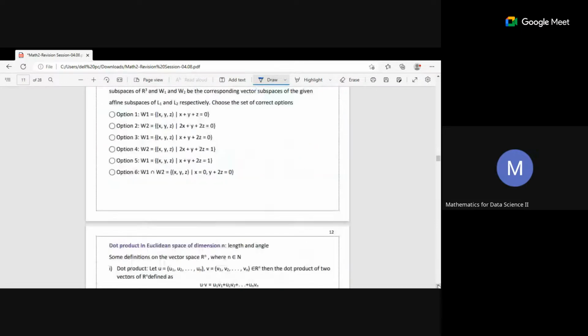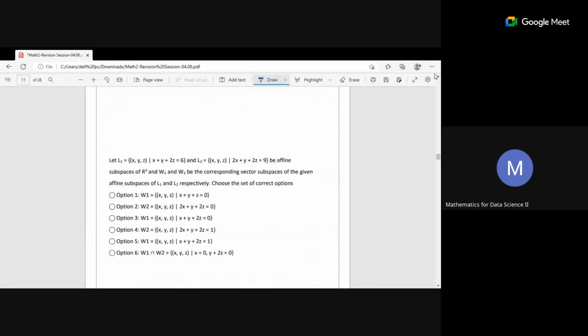So, what is the next question here? Just have a look. You are given, this is a very straightforward question. I already told you how to find an answer if you are given an affine subspace like this. So you are given affine subspaces. What is the dimension of these affine subspaces? 3. No, it's 2. R3, same as R3.